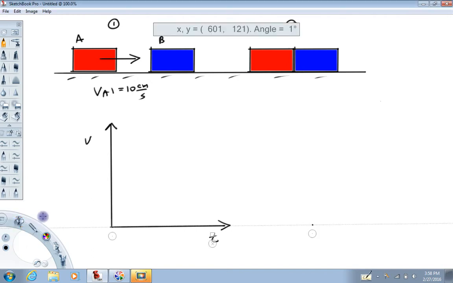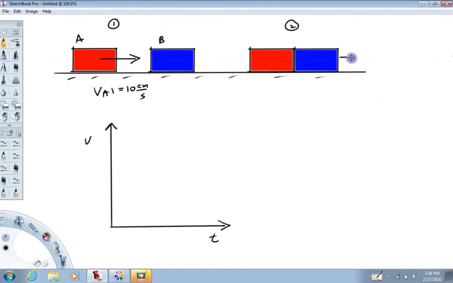So I'm going to go ahead and draw a velocity vector for that motion. It doesn't really matter where I put it in the problem, but I'll go ahead and put it right here. Boom. And this I'm just going to call V2. It's important to note that that velocity is common to both of them. That's why I didn't bother with an A or a B. These things are stuck together. They're going to have the same velocity.